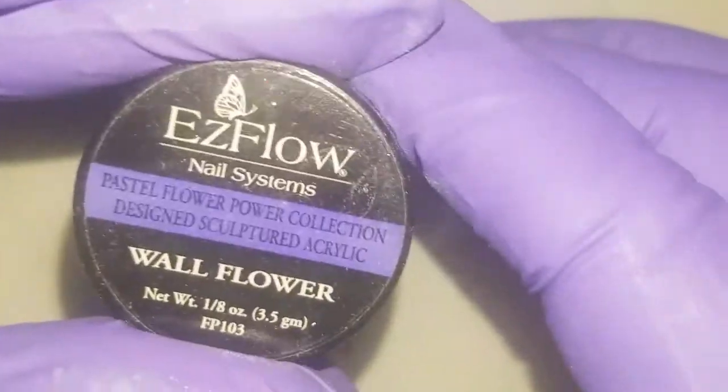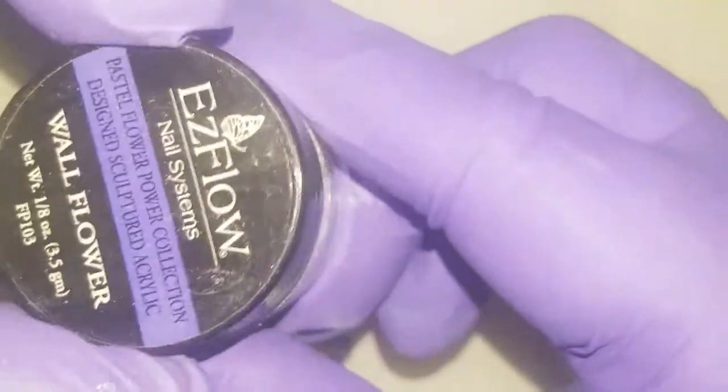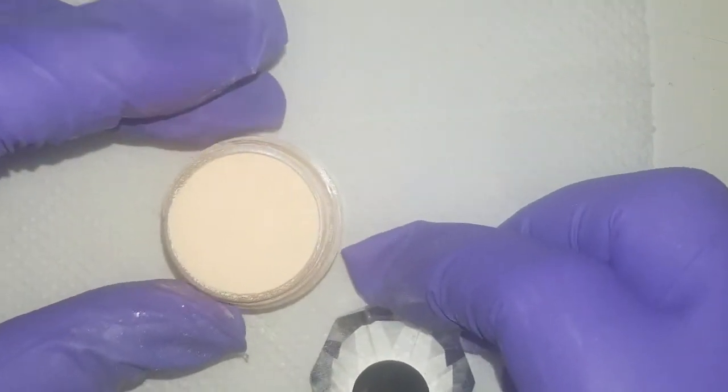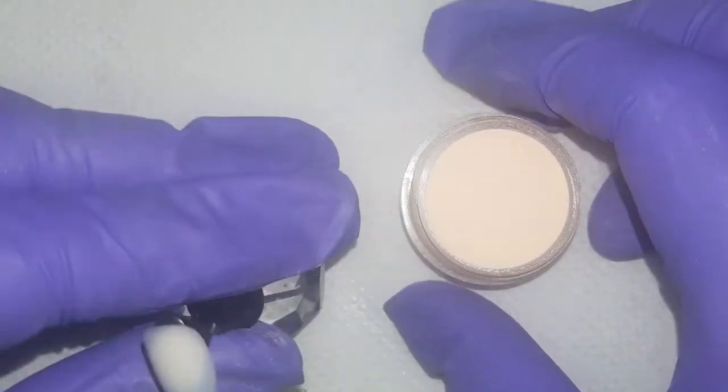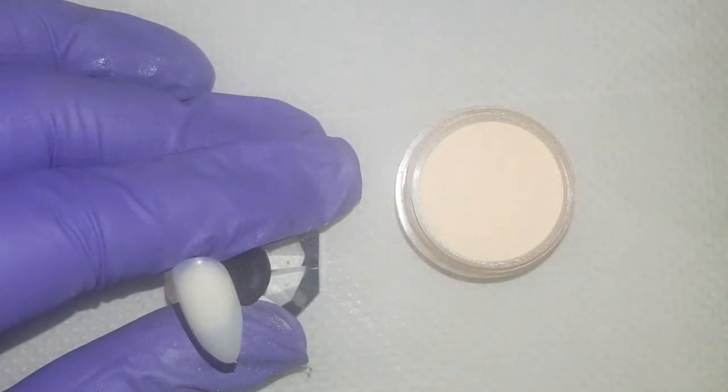So next we have a colour called Wallflower, and we are looking at a bright orange pastel. Okay, pastel and bright don't usually go together, but this does look quite pigmented indeed.